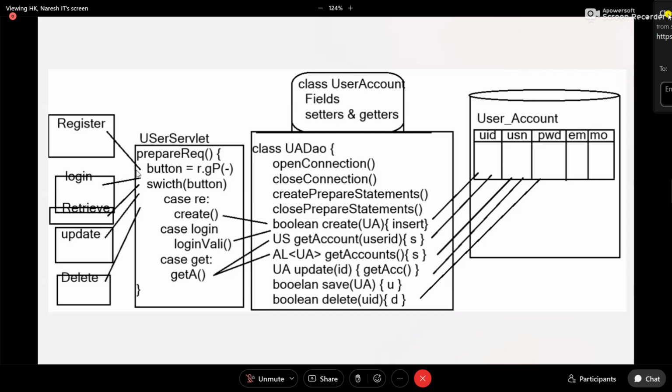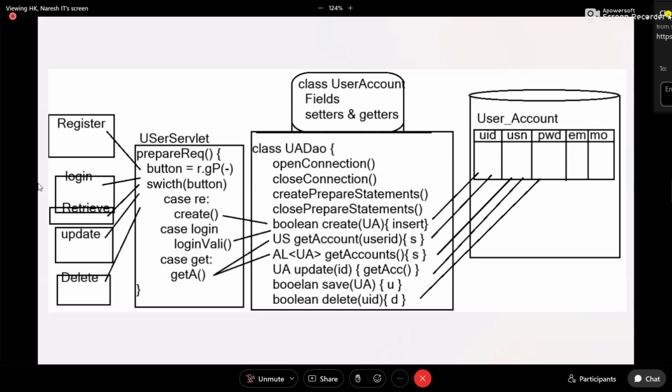Then go down, you call session.getAttribute of account DAO. Now it returns the account DAO object. It does not create a new one; it returns the existing one. So I send 20 requests from the first client. 20 times, is it returning a new session object or the same session object? Same session object. Then is it returning the same user account object or a different one? Same user account object. Point clear?